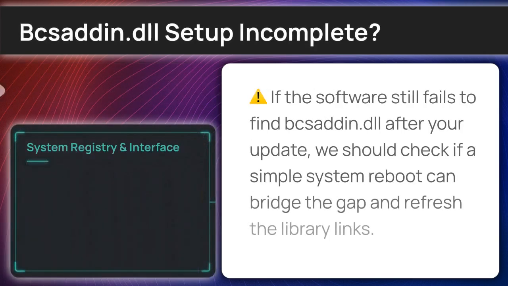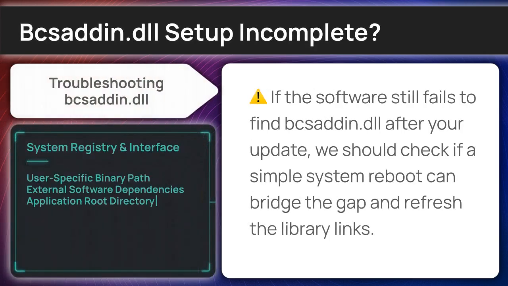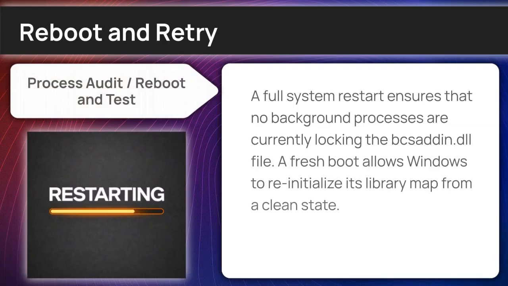If you're still seeing the missing file notification, we should attempt to force a synchronization between the software and the OS. A simple restart can resolve file-in-use errors that mimic a missing Bcsaddin library message. It's a low-effort step that ensures your operating system starts with a clean execution stack.